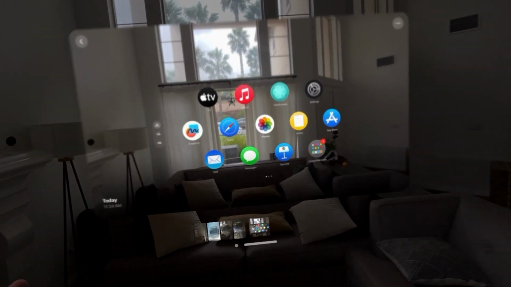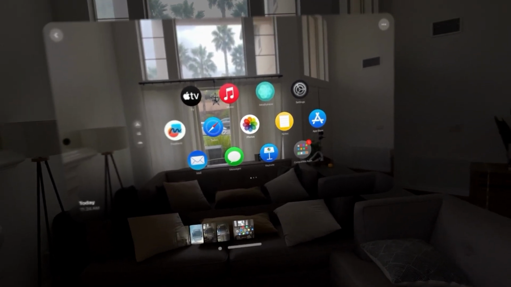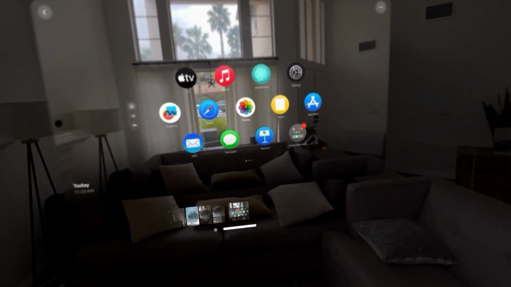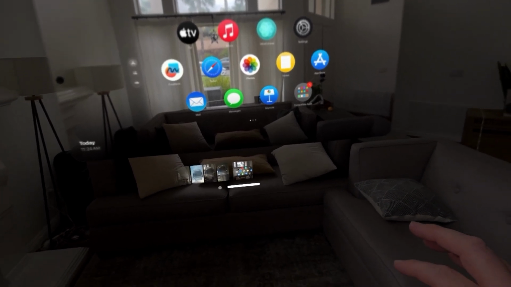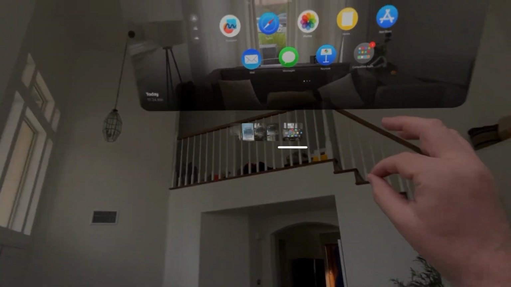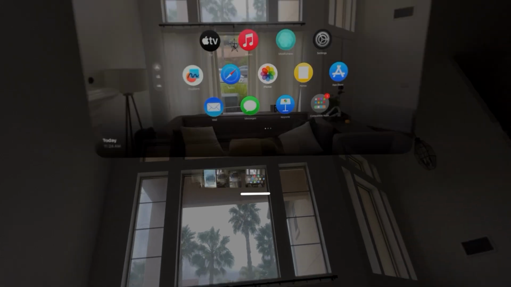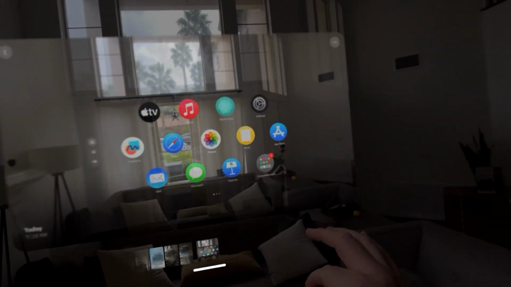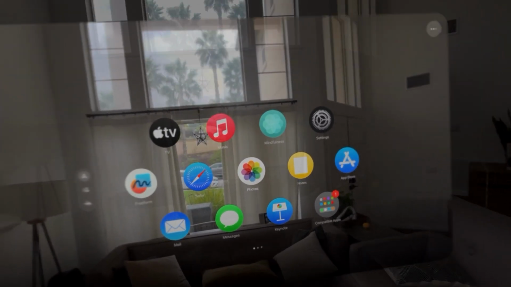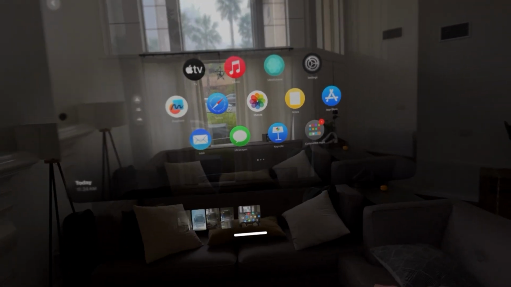Now, I have this screenshot right here. What if I want to make this window bigger because I'm looking at it, or drag it around? You can see the bar at the bottom. If I look right at the bar and I pinch with my finger, I can drag it around my room or wherever I am. I can place it up there if I want. I can drag it down. I can make it closer to me by pulling it in or push it further away. And however I want it, say I want it right here.